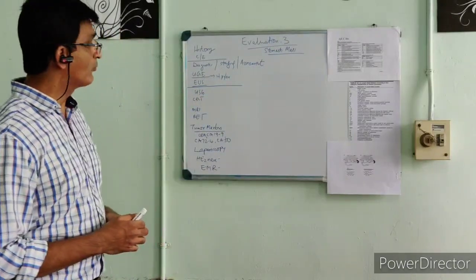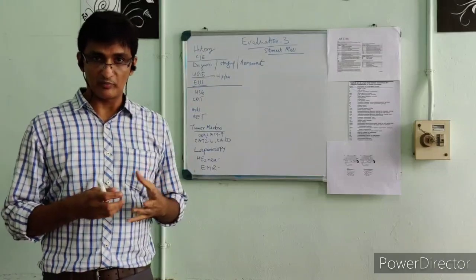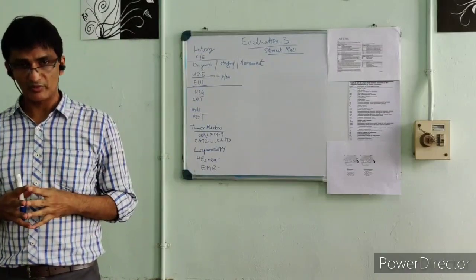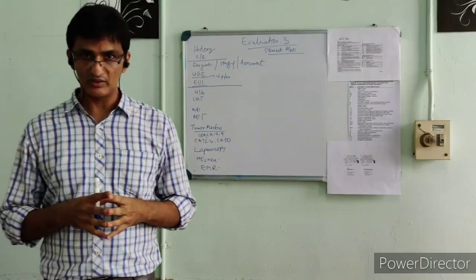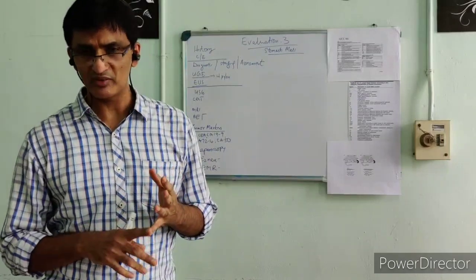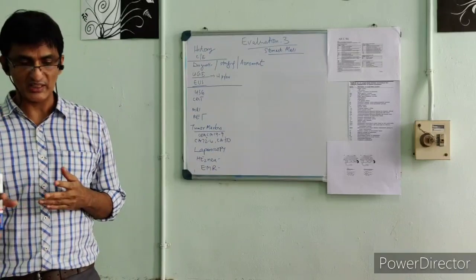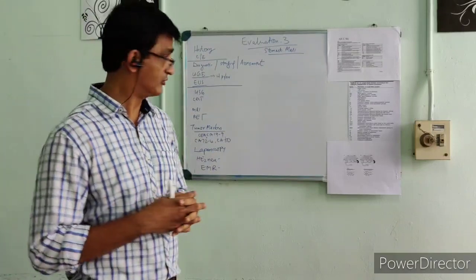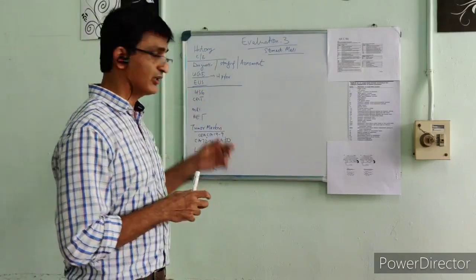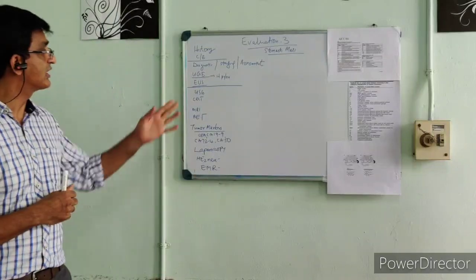So what is the diagnostic evaluation of the stomach mass? The most common mass arising from the stomach is the carcinoma, adenocarcinoma. The other two common masses are the GIST as well as the lymphoma. Towards the end we will briefly discuss that also. So the most important diagnostic test in such a situation is the upper GI endoscopy.